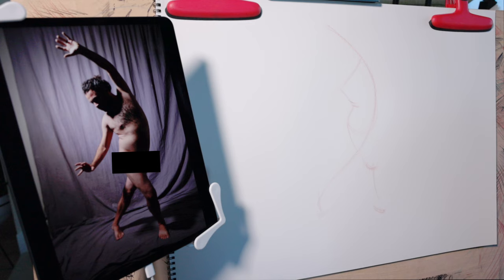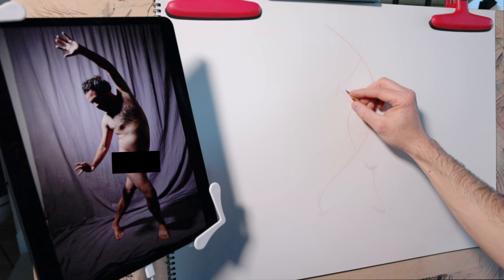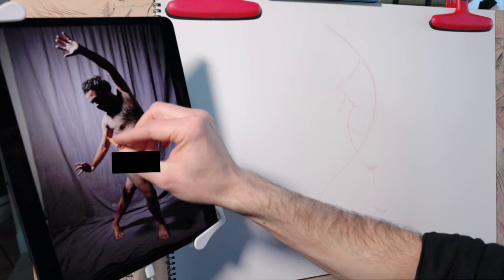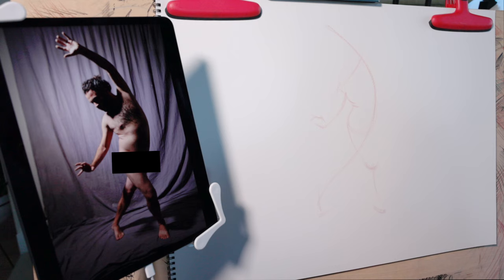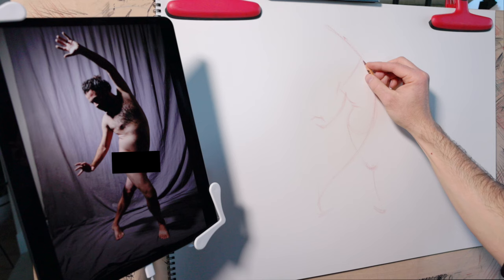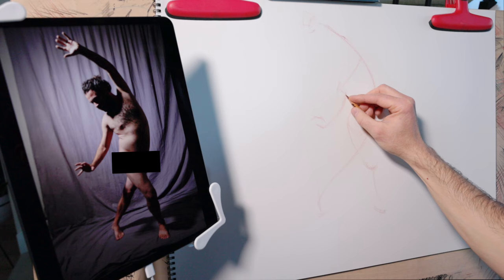This is a very simple drawing so far, but hopefully you can start to see the shape of the body coming into focus. I'm going to draw a simple line for the other arm — working on the convex side of the arm, the side bowing outward, coming down to the hand. At this stage the hand can just be a very simple shape; we don't want to spend time rendering fingers because there is a high likelihood we are going to change its location. I'm indicating the elbow and just giving a very simple indication of what the hand is doing — we are simply indicating what the body parts are doing, not drawing them fully.